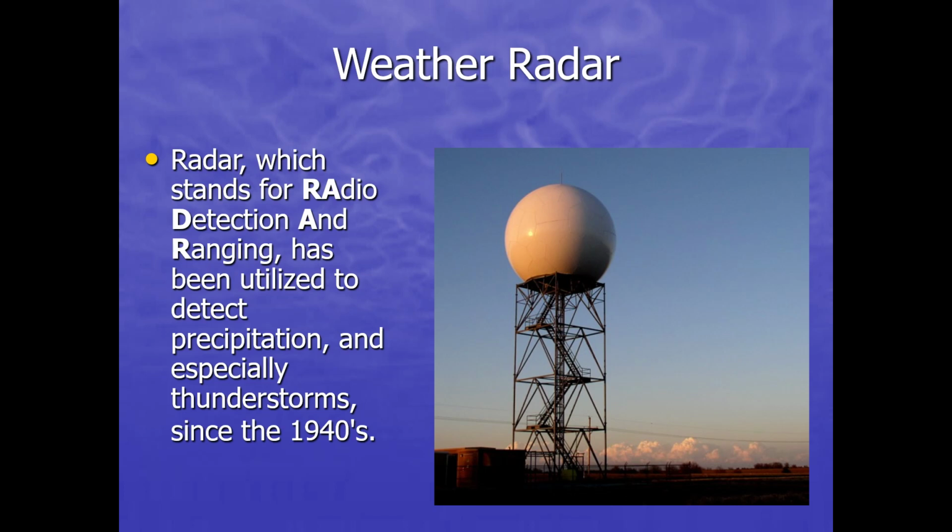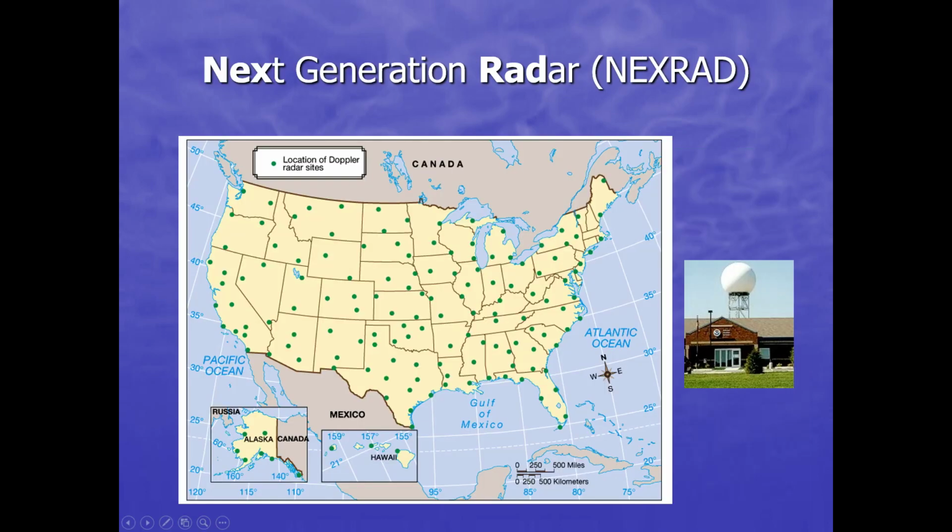There's also been an upgrade to the Doppler radar network that you may have heard called the dual polarization capabilities, where the radar basically sends out a vertical pulse and it also sends out a horizontal pulse. And then it can basically measure the aspect ratio of raindrops. So you get a pulse through the vertical, you get a pulse through the horizontal, you can then tell the shape of the hydrometeor or the precipitation droplet that you are hitting with the radar. So that's a relatively new capability of the Doppler radar network in the United States that is very helpful for determining what type of precipitation is falling. So is it rain, is it snow, is it hail, etc.